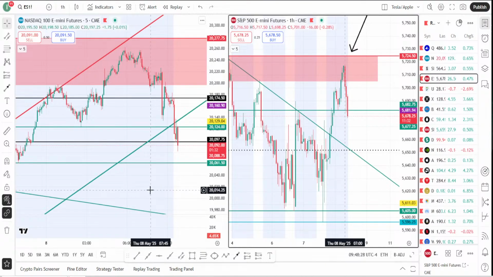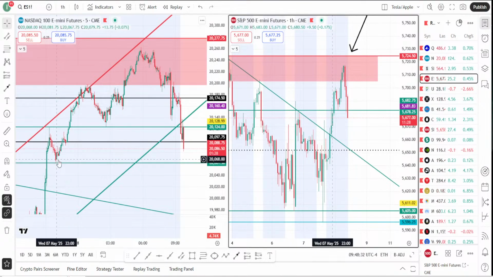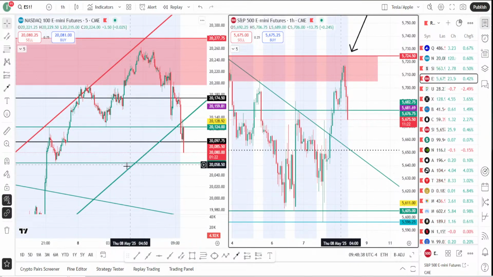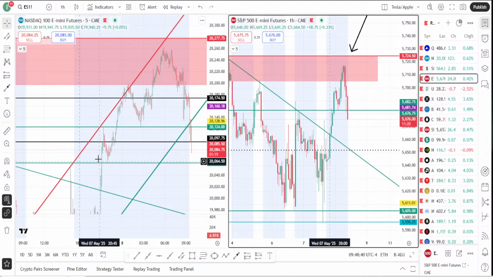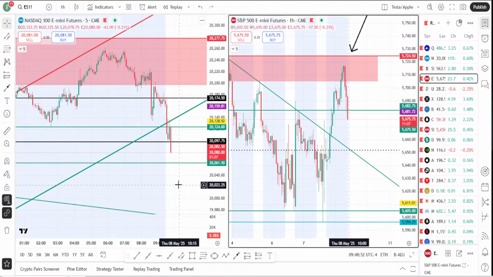Right, sellers are getting stronger here. Kind of falling into this demand zone though, so like I said, I don't like selling down here. It looks good because it looks like that gap is gonna fill. But if we get a close below this black line here, which is the low of the opening range, then okay, I'll be looking to take a short.